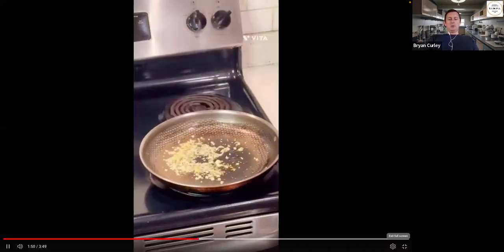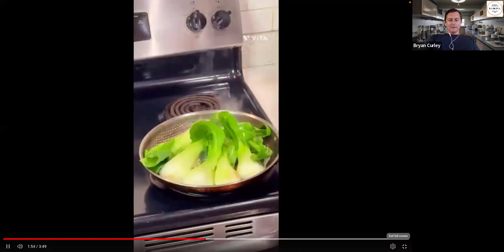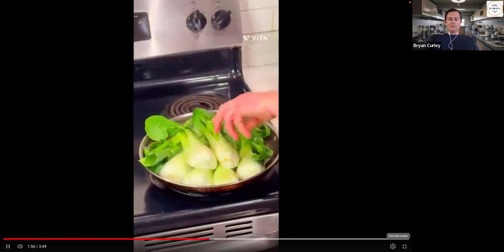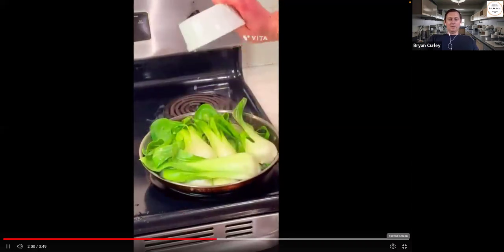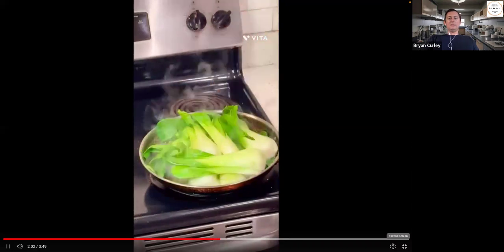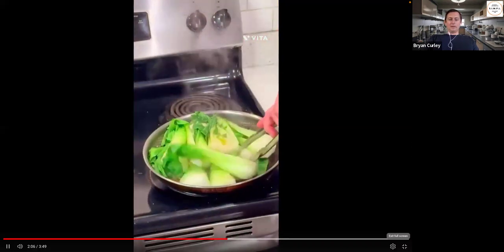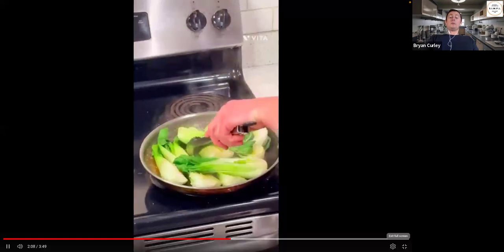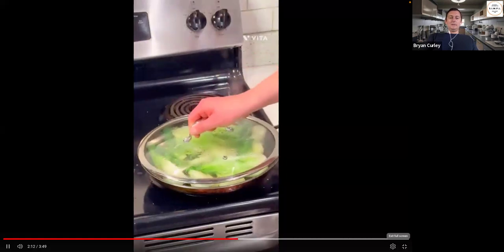Now we're going to cook the bok choy. This is kind of like a Chinese cabbage. We're going to steam this bok choy with some mirin, which is rice wine, and a bit of salt. We're going to steam it covered for about 4 minutes total. And halfway through, we're going to turn it onto the other side. It's going to cook nice and evenly.